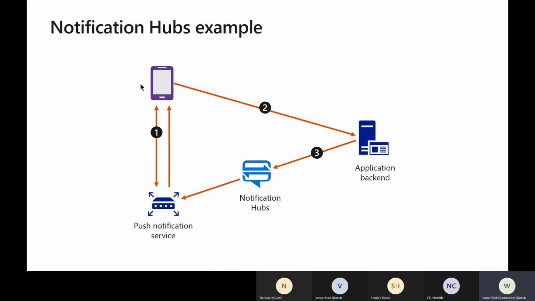So this is the Notification Hub which has come. The challenge was that the push notification services were not able to manage multiple broadcasting applications. They were not able to handle mobile as well as Windows and Apple, so different devices they want to use. Notification Hub here gives you this: you will have a client application, and the client application will register to the Notification Hub. Whenever the backend API wants to send any notification, it will publish to the Notification Hub, and the Notification Hub will push to the notification services, and that will go to the device.